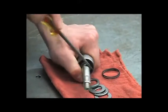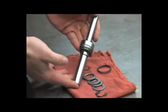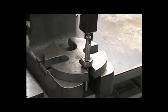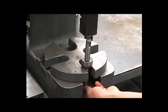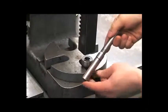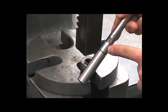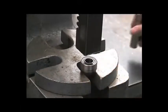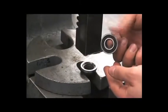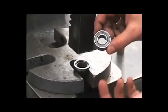Push this off being careful not to damage the bearing. Then we'll go to the press. Press directly on the shaft to remove the bearing and seal. Examine this portion of the shaft for any excessive wear or pitting and replace as necessary. You can also examine the bearing — make sure it turns smooth and isn't tight or lumpy. That bearing is included in the hydraulic motor seal repair kit as well.